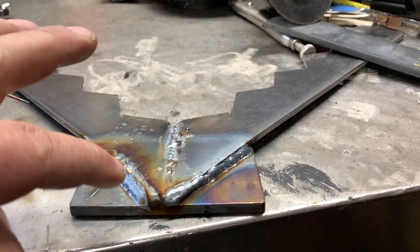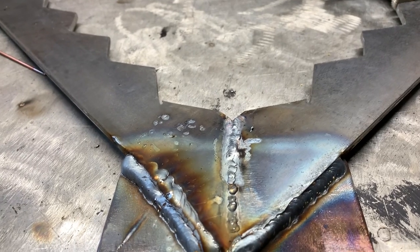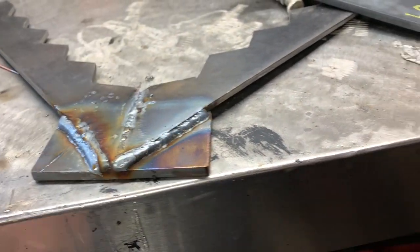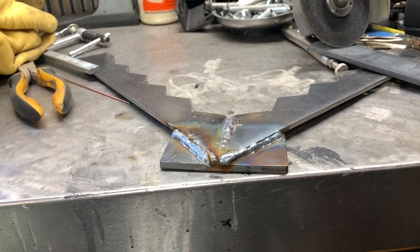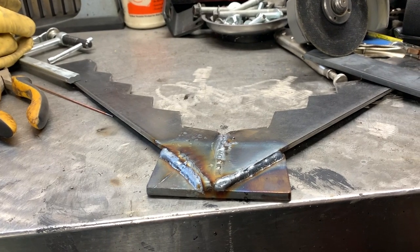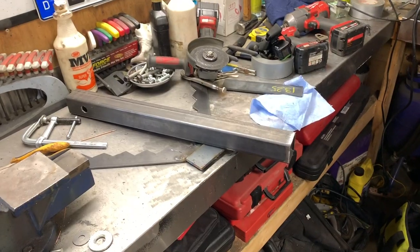MIG welding's definitely faster. I had to make a double pass here because I tried to TIG weld it and it looked like ass. As you can see up top, I TIGed it and it did not turn out good at all. And then welded her up. You know, I'd love to learn how to TIG. It's gonna take a rainy day because you're gonna have to have a lot of patience, and that's something I don't have. Moving along, we're gonna set this piece up.